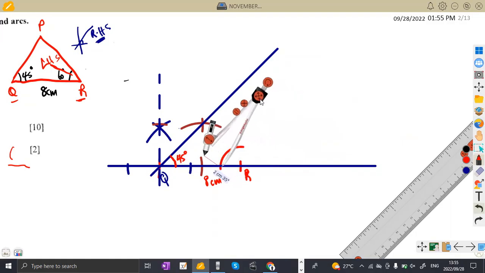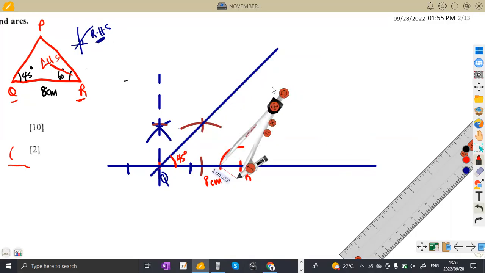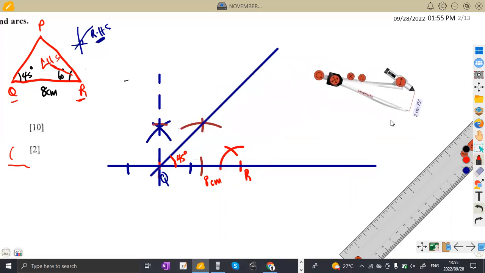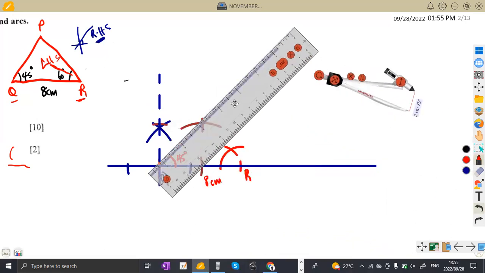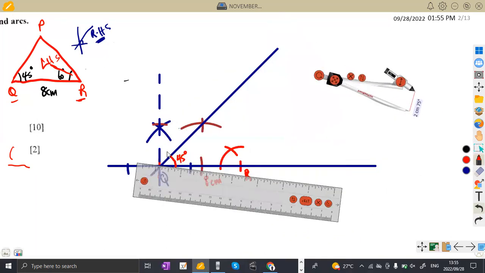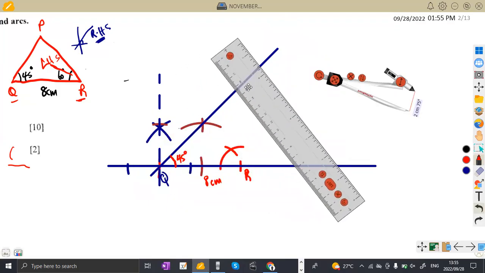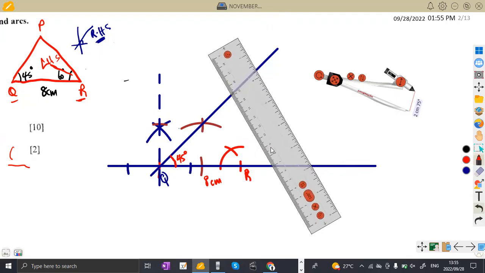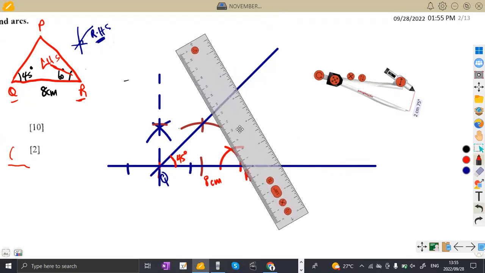Where this arc meets with the line, we have to join back to that major arc that you were having before, which is this major arc here. So you join to that arc like that. By doing this, guys, it's actually enough for us to join these points and have our 60 degrees. Okay, so I'm just going to have it this way, somewhere here. To this point R like this, I'm going to join.